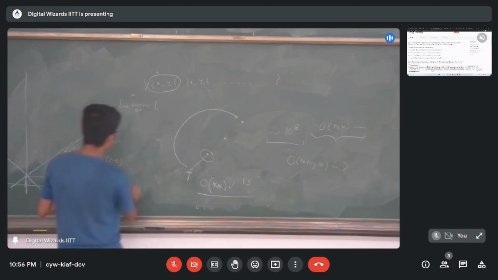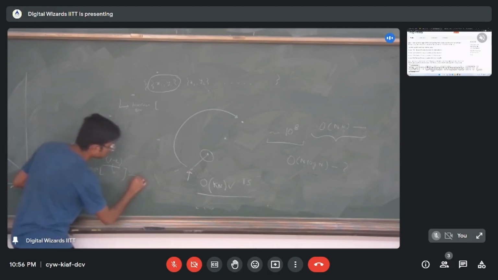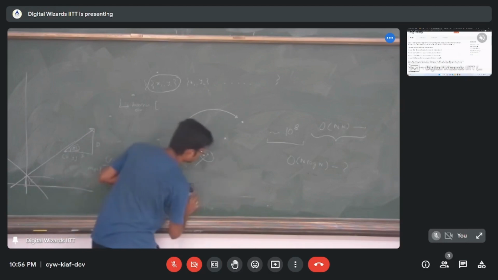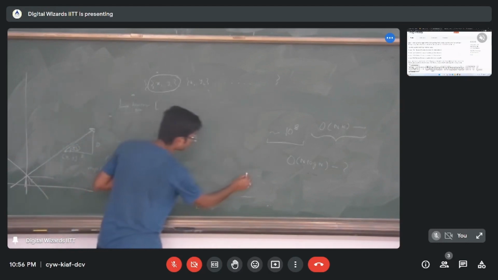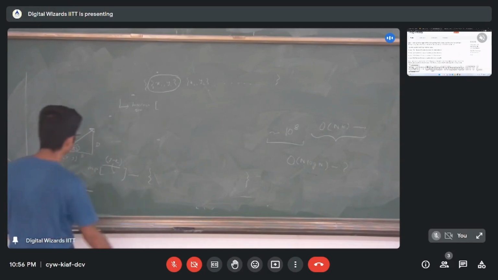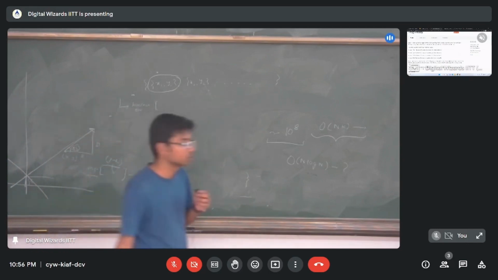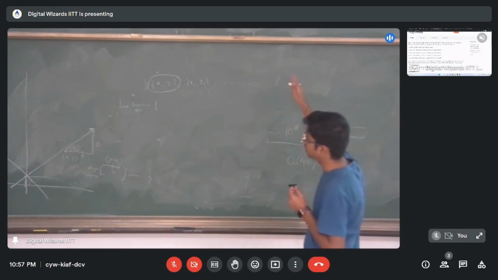So once you have this, you can store it in a map. Let's say you store all the points of this in a map of vectors, right? So this is a map. You can keep a normal map or an unordered map also. It's just up to you. And you store all the points along this direction.